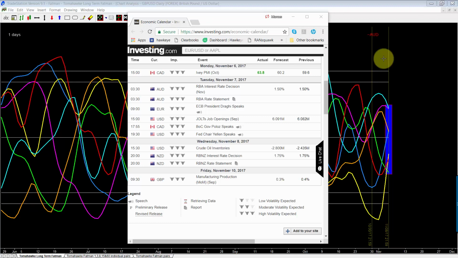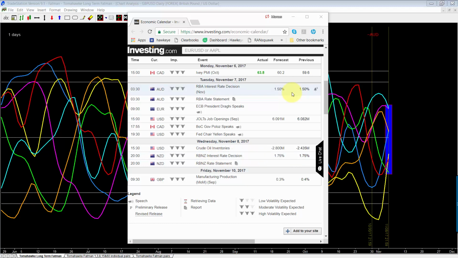So what can we expect this week? The interesting thing is that this week is extremely light on the calendar, and there's only really two major news items of note, and that is the interest rate decision out of the Australian dollar. This is on Tuesday in the Asian session, followed on Wednesday in the Asian session by the Bank of New Zealand interest rate decision here. Both of these are expected to be kept on hold as the previous month.